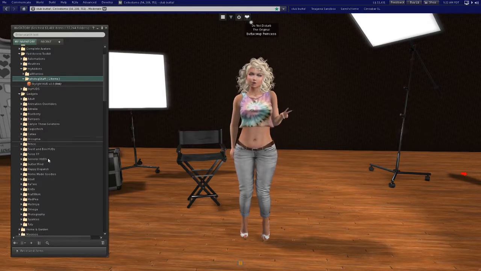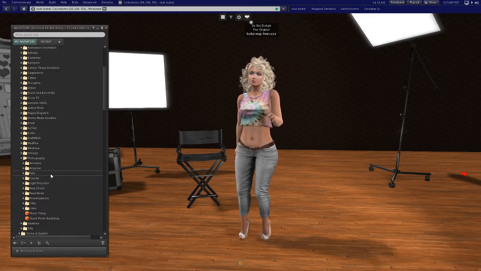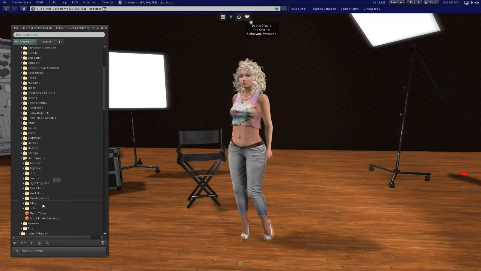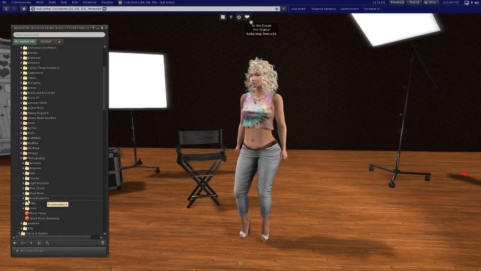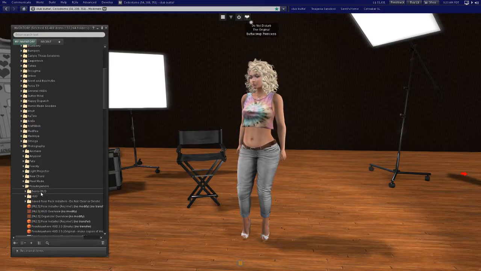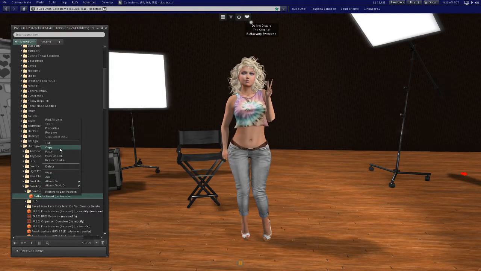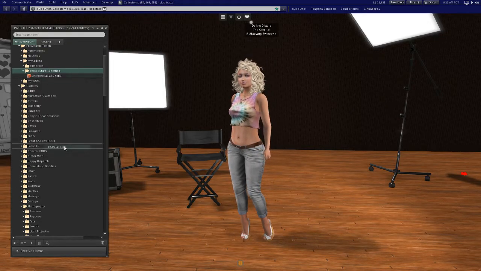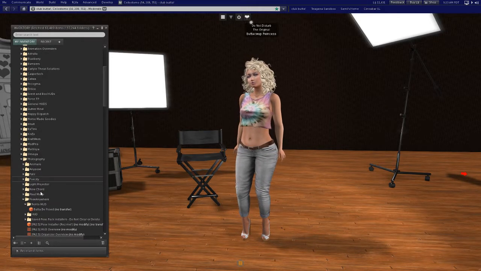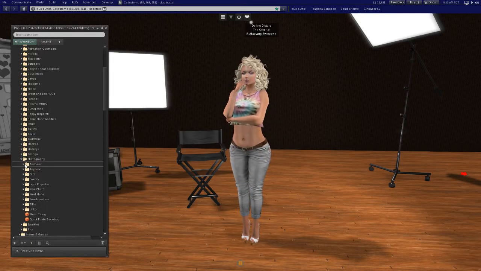And then I also want to come down here to photography because there's a couple other things I want to add whenever I'm taking a picture. And the main one is going to be my Pose Anywhere HUD and my bento poses. Go ahead and copy that, and I'm going to paste that as a link. I haven't been doing a great job of keeping that up, but I really need to, so I'll go ahead and put it in there, and hopefully that will remind me to do it.